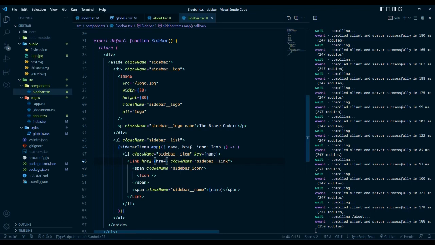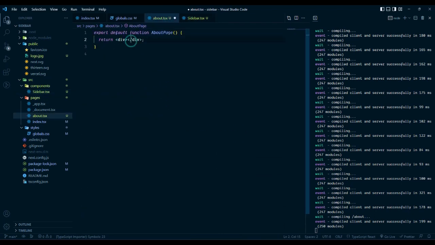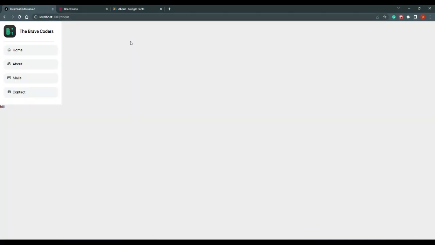Okay, so we can use something like that. Suppose we also need this sidebar, we can go here and render our sidebar, and this one is our sidebar, and here we can do something like this, okay, and let's check. When you click on the about page, now you can see our content is here, and when you click home, it's working, but it's difficult to handle. We would have to write multiple styles for it on every page.